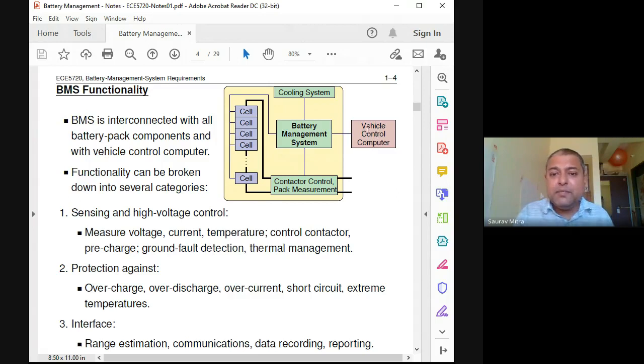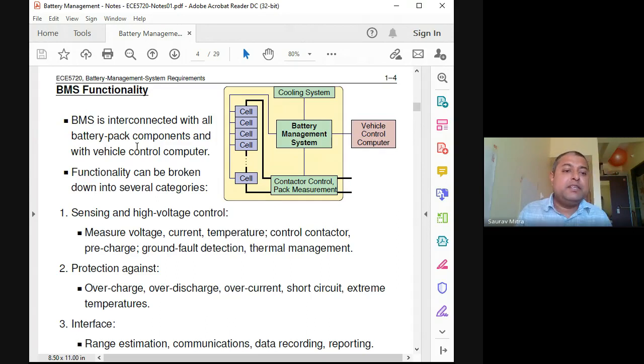So this is the main thing, vehicle computer control. This is the main ECU, and this has a slave microcontroller. So this is a master vehicle ECU, and there is the slave battery management system. There is another controller as well. So this is a local control, and vehicle computer control is actually a global control inside the vehicle.